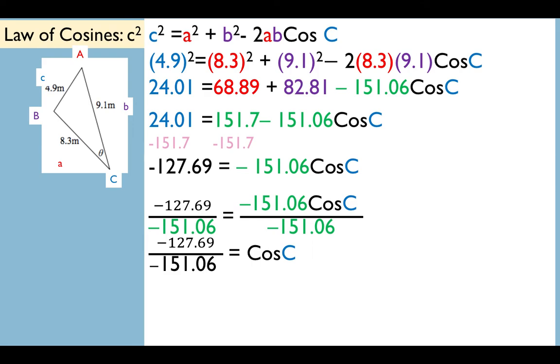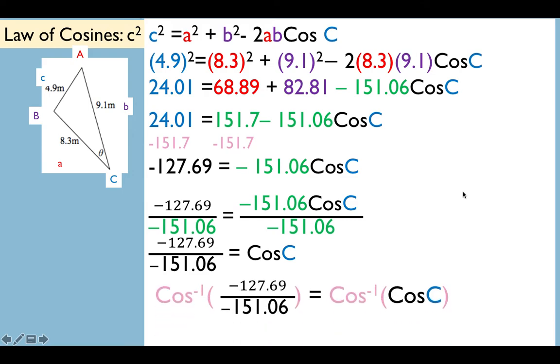So in your calculators, you should have cosine inverse. It looks like cosine to like a little negative 1 power. When you cosine inverse both sides, it gets rid of cosine and you're left over with just C. Let me show you. So this is what I mean by cosine inversing both sides. Cosine inverse will kind of cancel out cos so that you're left over with just C on this side. And basically this is what you got to input into the calculator. Cosine inverse, then all of this. And then you should get about 32.3 degrees.